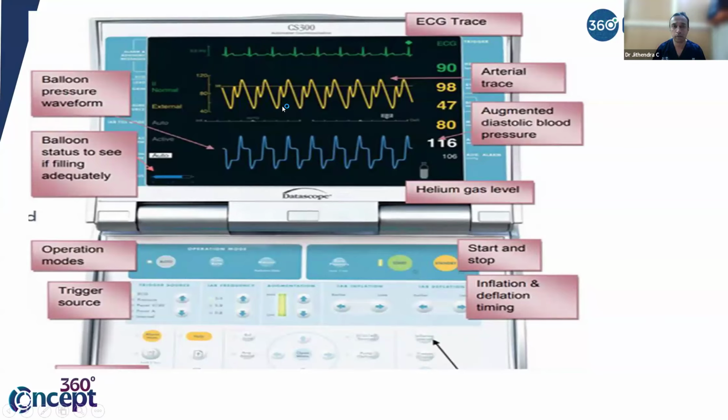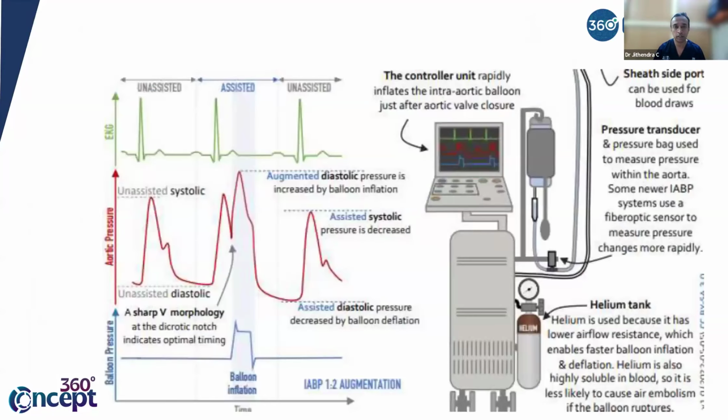Another thing to remember is that to interpret an IABP waveform, you require at least a 1:2 augmentation. You can't explain what is happening with your end diastolic pressure or your diastolic augmentation unless you have an unassisted wave. So you should have an assisted wave and an unassisted wave. Only then can you tell the effect of your IABP. So if they're asking what the effect is, they'll give you at least a 1:2 augmentation. You can't interpret it on a 1:1 augmentation. These are the various buttons and displays you see on the console.